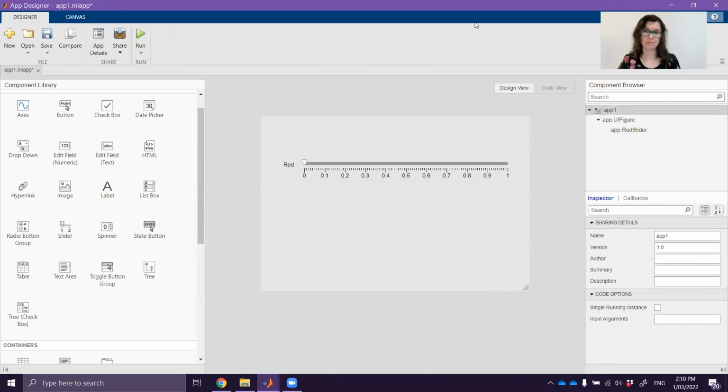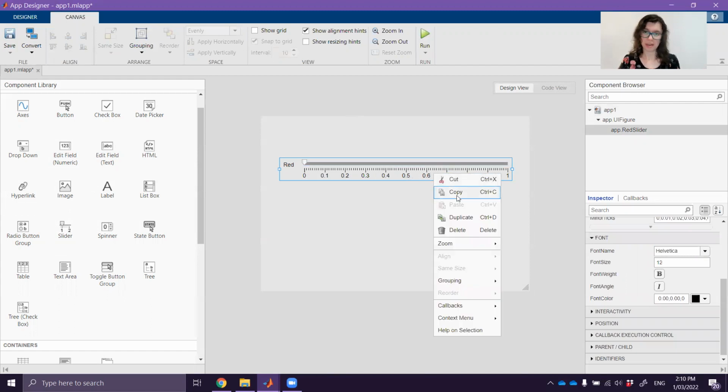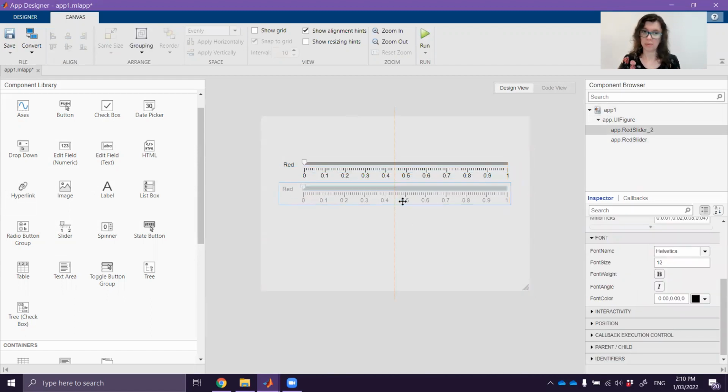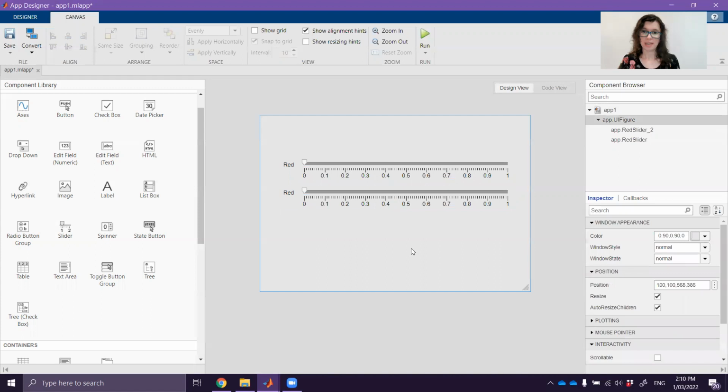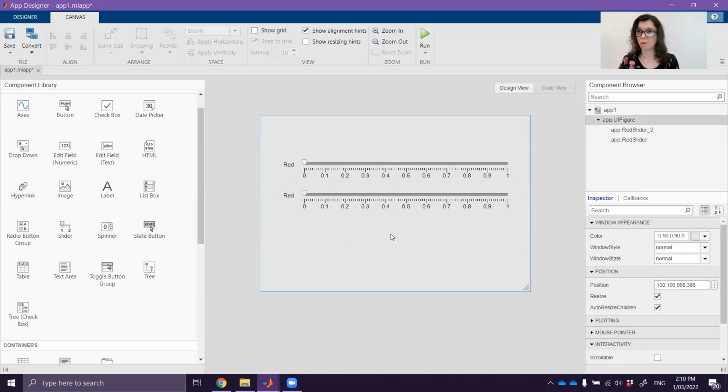That looks pretty nice. So now you can repeat that process by clicking over in the components toolbox and drawing the next two sliders as well. Or you can cheat and just copy and paste the one we've already made the way that we want it. So if you copy and paste it, which you can do using right click, or you can Control C, Control V, then it's already in the same format.